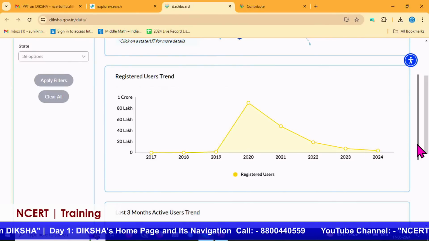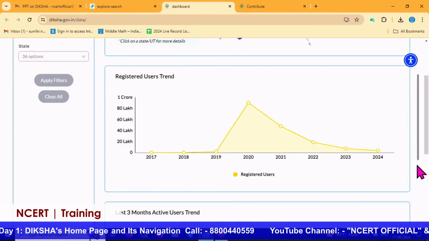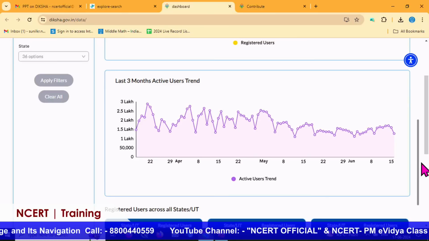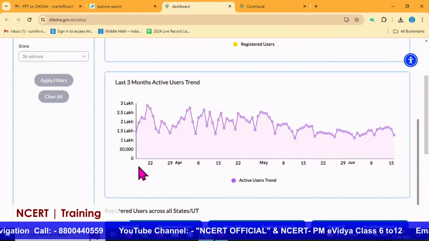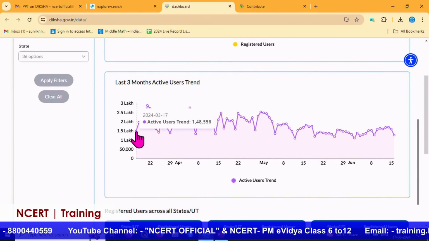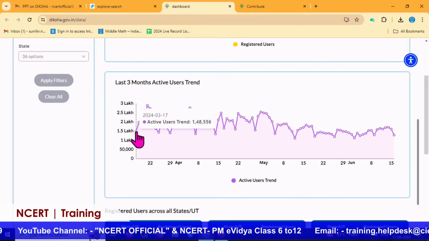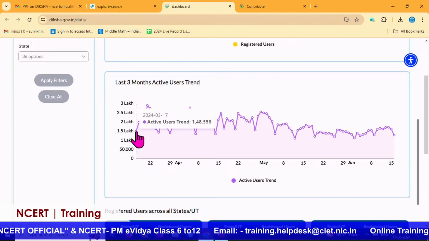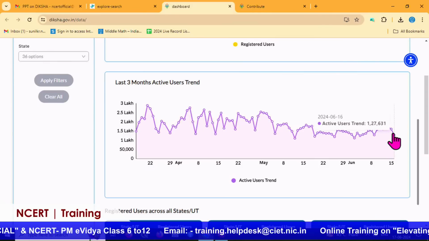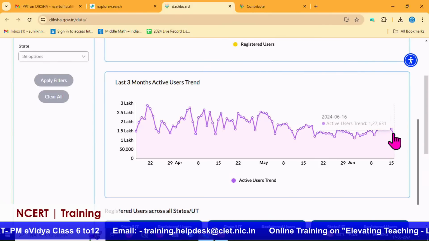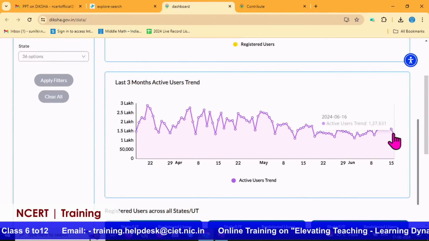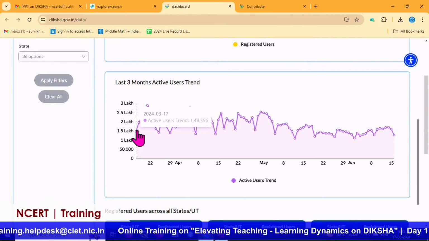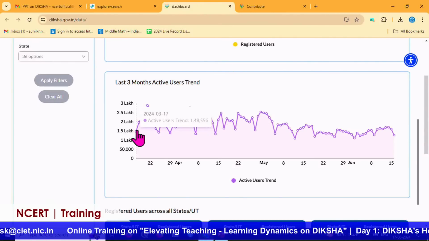We can also see the month-wise trend of active users over the last 3 months. If we scroll further, we can see how the trend looks for the last 3 months' active users. Here we can see today's data, and we can also see how the data was before 3 months.